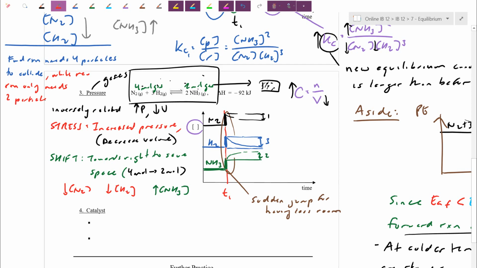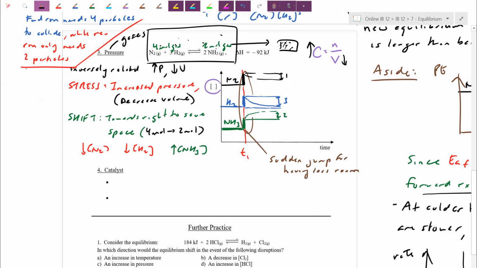Right? So even before I poke the system, which direction was easier? Having 4 particles all happen in the same spot in space, with good energy and good geometry, is not very likely. A 2 particle collision is a lot more likely. Now what I've done here is I've shrunken the container. When you shrink the container, the 2 particle collision doesn't really care. It would have been good anyways, right? It's easy for the energy to run to another energy. But what I've definitely helped is the 4 mole side. Instead of having such a large room where the 4 moles of gas can spread out, now I have a much smaller container. In a smaller container, the chances of having a 4 particle collision are a little bit higher.